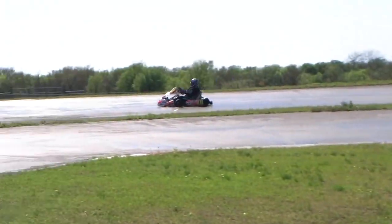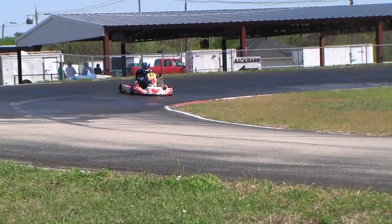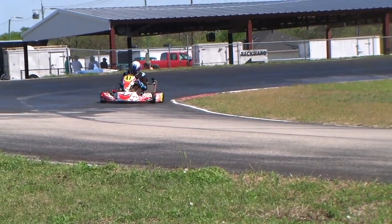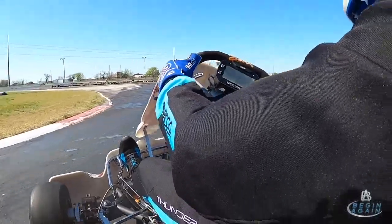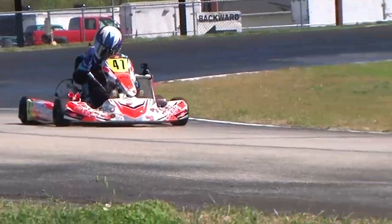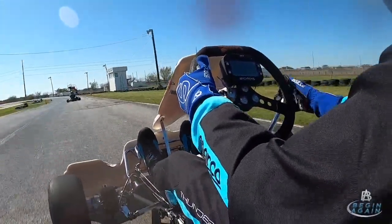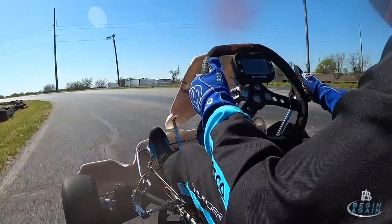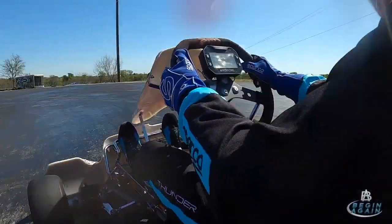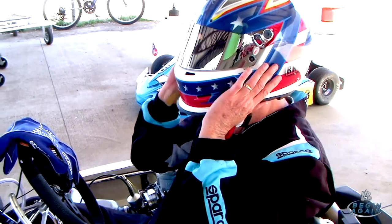I've been working on some techniques I'm not really going to talk about here, but I'm learning, and because I'm learning it does cause some problems every now and then — like right here where I do a little half spin. Here's the onboard view, and if you look straight ahead you can see Paul catching all of it for posterity. So my only option is to give him a little wave and say, 'Yep, that was me — I screwed it up.' And here we are going back down the main straightaway, passing another cart before turn one. Well, that was new — I've never spun in turn two before, but now I can say I have.